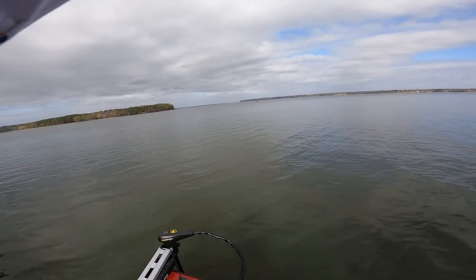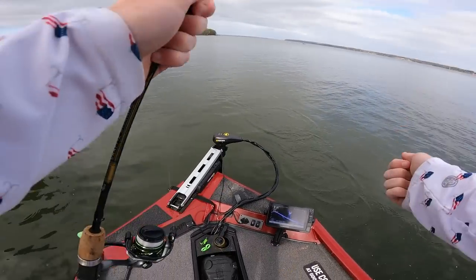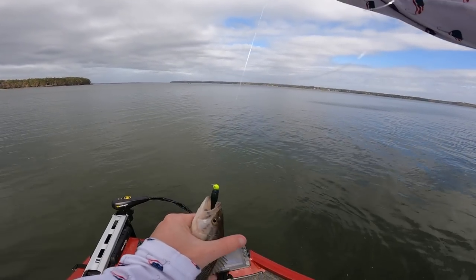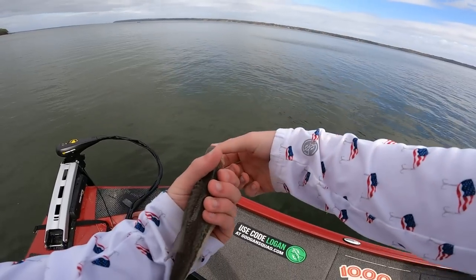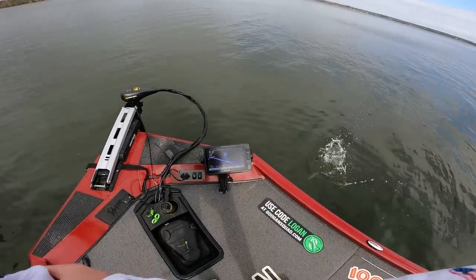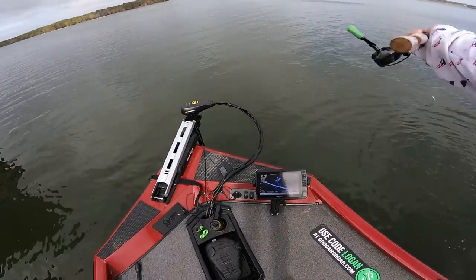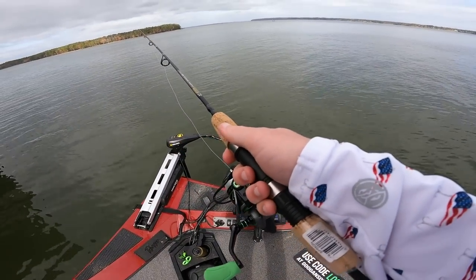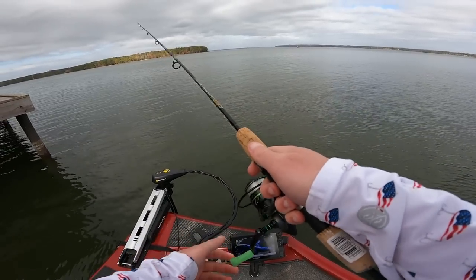Oh, I'm on. I got something. Oh, I got one. Crappie. It's a bass. Aww. Hey, it's a fish. Oh my gosh. The one time I come out here to catch crappie, I catch every other species. I've caught a bluegill and now a bass. Micro bass. Thanks, bud. Not what I want though. But this is potential. If I came out here and fished for bass, I would never catch one. That's hilarious to me. It's a good sign though. It's a good sign that there's fish there.